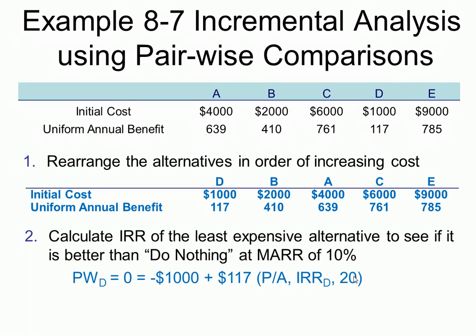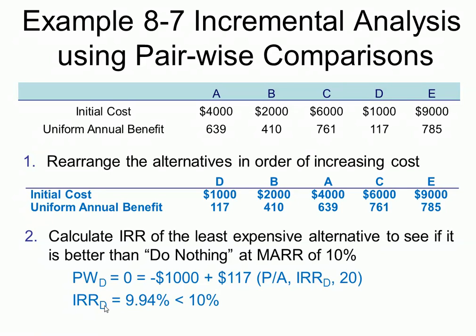And in this case, we have N being 20 time periods or 20 years. And this is our internal rate of return of D. So from this, we're just solving this equation where present worth of D is set to 0. We're solving this equation from which we're going to determine P given A. And then from the value of P given A, we can determine the internal rate of return of D, and that would be using interpolation. We will get 9.94%, and that's less than 10%.